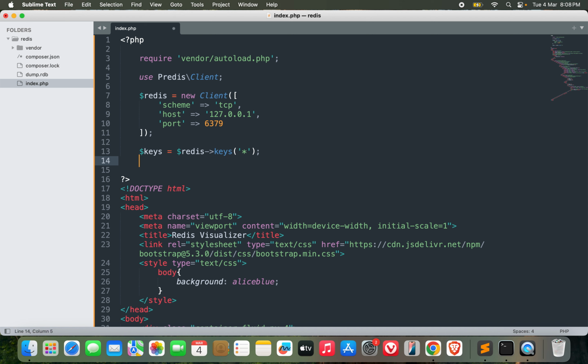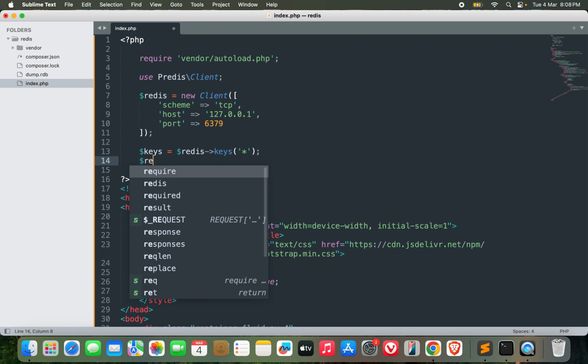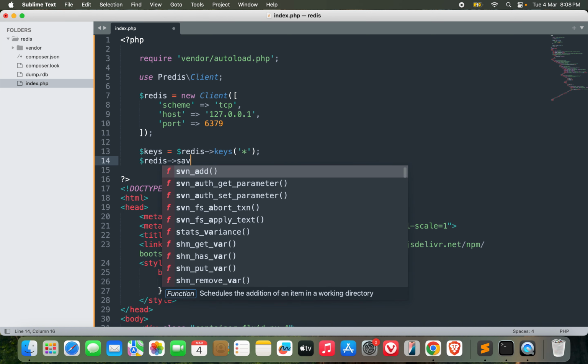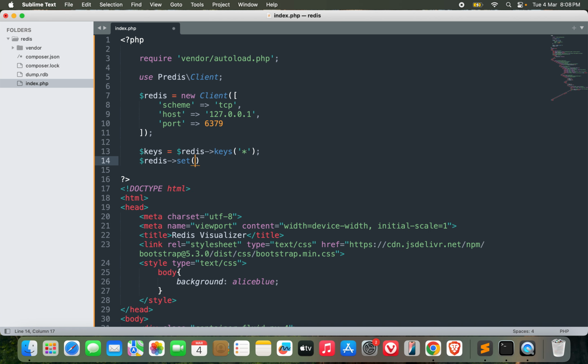What if I add some key right now? So how I can add is $redis->set, the key name. Key name is ABC and value is 123. I can save some key value pairs like this. This is key, this is value.